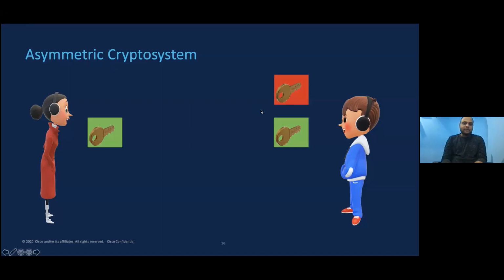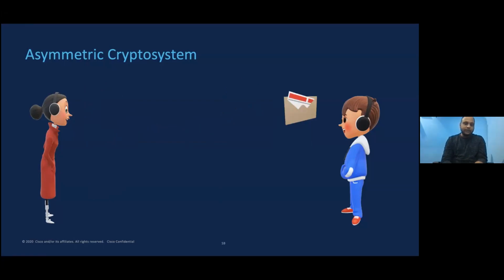In asymmetric crypto system, when the sender has to send a message to the receiver, in this case, Alice is trying to send a message to Bob, she encrypts the message using one key and passes the message to Bob. Now Bob has both the keys. Bob will use another key to decrypt that message. Think of bank lockers. When a locker is assigned to an individual, there are two keys to open the lock, and both keys are not the same. Similarly, in asymmetric crypto system, one key is used for encrypting or locking the message, whereas the other key is used to unlock it.